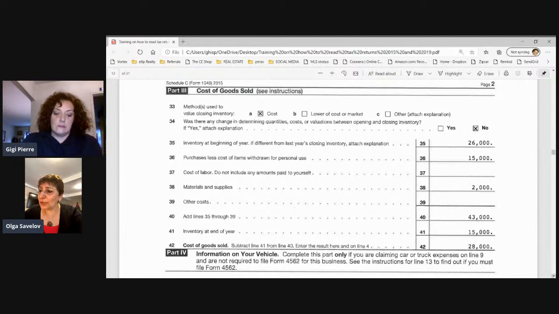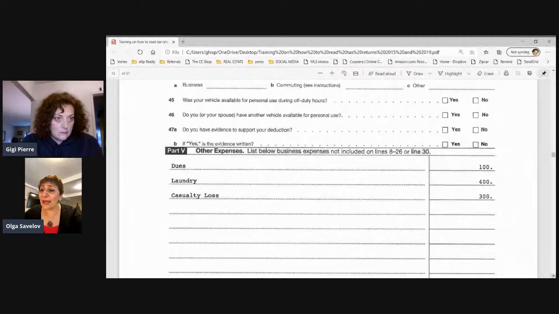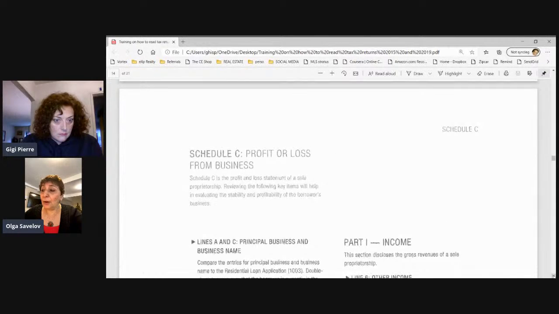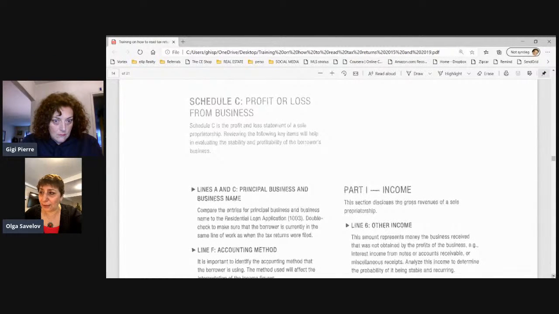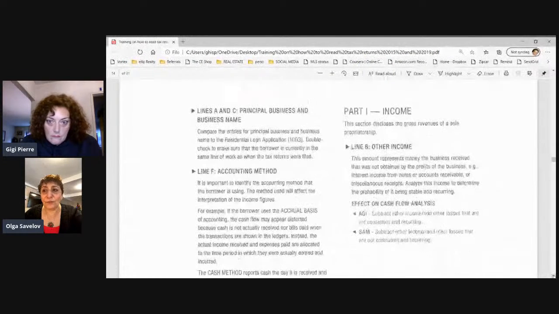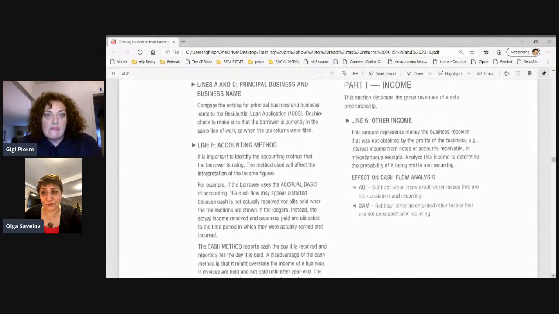Okay, then we're going to go to page 14 that explains to you exactly the income. How do we look at all expenses? It's a very detailed explanation of every line. Same thing goes on page 15. You could read that on your own at your leisure, talking about profit and expenses.